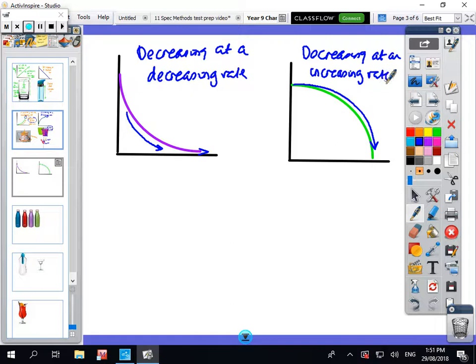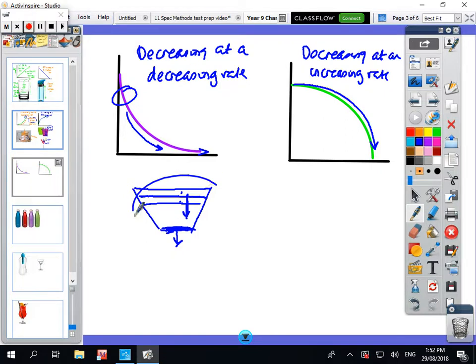Okay, so we haven't got pictures because all you're doing is the same sort of containers. So for instance, if I had that wide container and the liquid was coming out from the bottom, as the fluid comes down, it's going to get quicker. It's going to be slow at the top because there's a lot more fluid there, and then as it gets towards the bottom, it's going to get really quick.